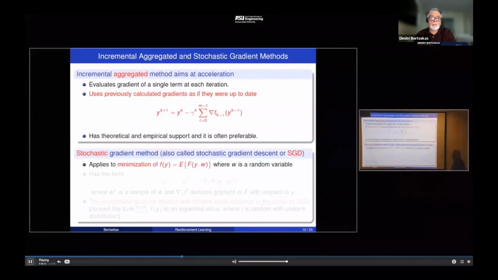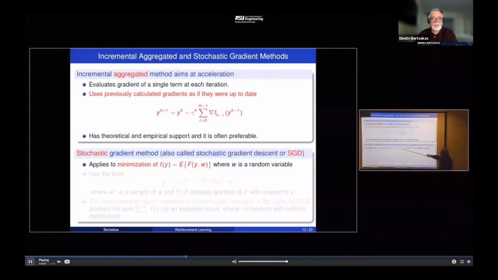Another incremental type method is a so-called stochastic gradient method, also called stochastic gradient descent. Now, this method, stochastic gradient descent, is often applied to deterministic problems, and generally speaking, there is no descent here, okay? So it's often not stochastic, and never is it a descent method. But nonetheless, this name has caught on, and this method is also known by its acronym, SGD, okay? And the method applies not to minimization of a sum of components, but rather minimization of an expected value, okay?